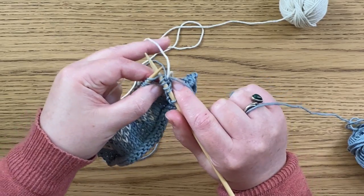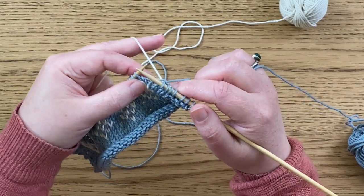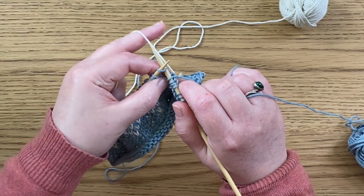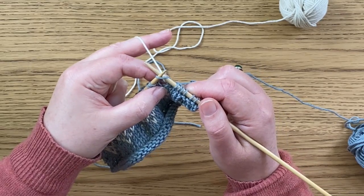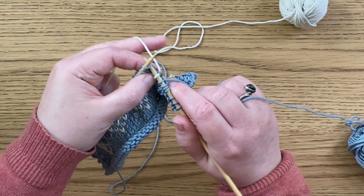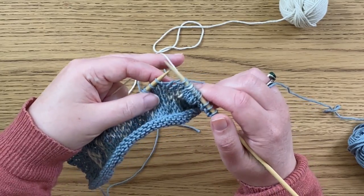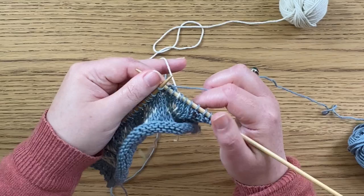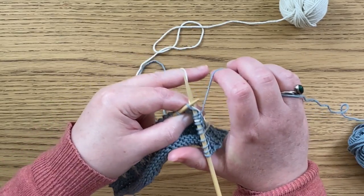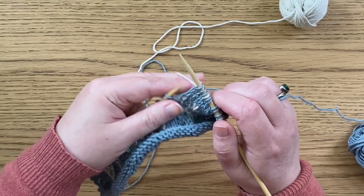I'm going to continue knitting now — I need to do two more blue stitches and then knit a white one. So now I'm going to put my needle through the blue stitch, pick up that white yarn and use that to make the stitch. I'm going to knit one, two, and then on the third stitch do exactly the same thing as at the beginning of the row: the needle goes underneath the white yarn, I use the blue yarn to create the stitch back underneath the white, and pull that stitch through.